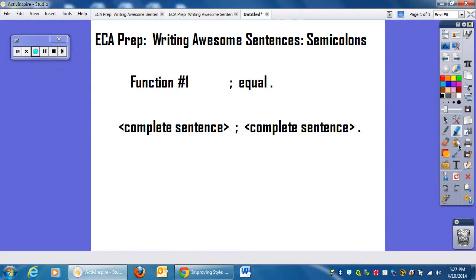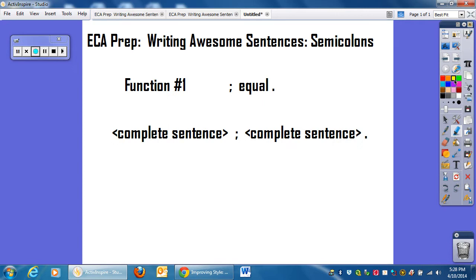Anyway, why do they call them the sexy semicolon? Well, when you actually look at the semicolon, it's winking at you. Long story short, we have to use sentence variety when we write, and it's actually more effective to do so. It also gives clues to the reader. There are other functions for semicolons, and I'm not going to focus on those today. The number one function we are going to focus on today is when semicolons equal periods.